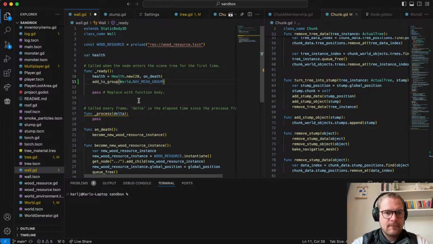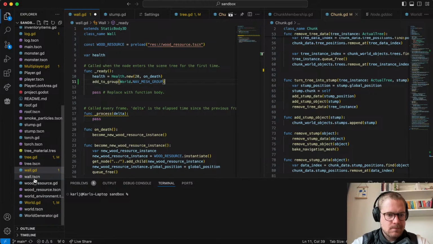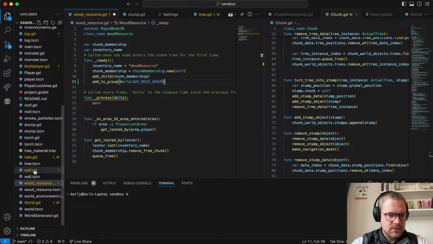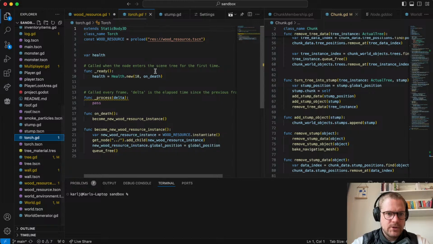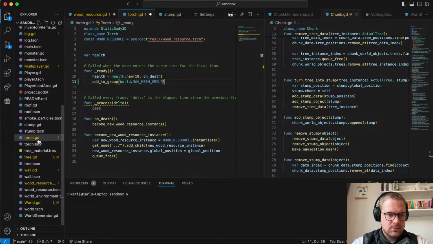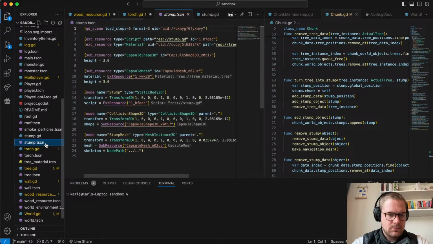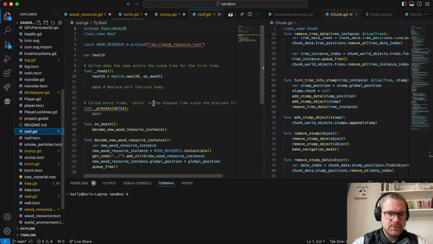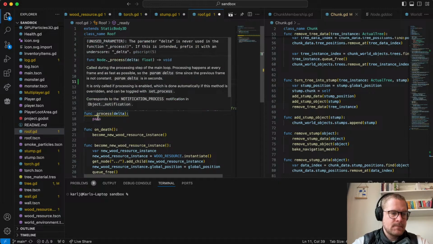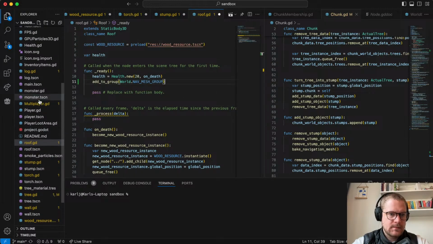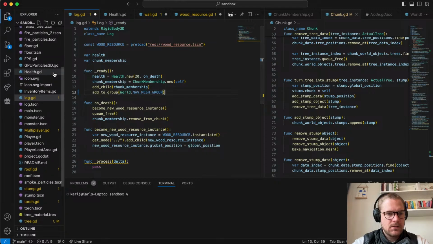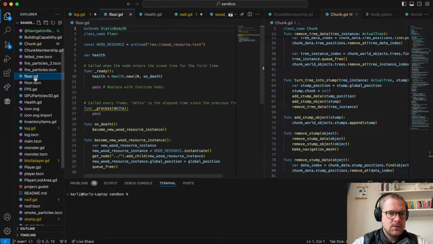Actually, wood resource. Torch. The roof. The log. The floor.